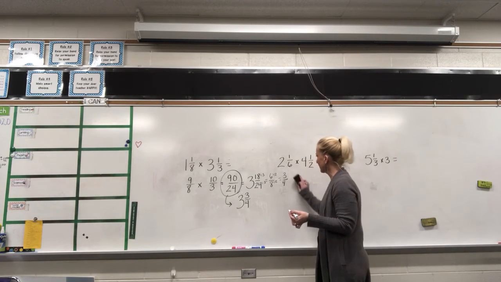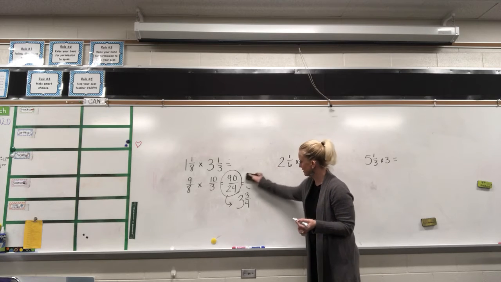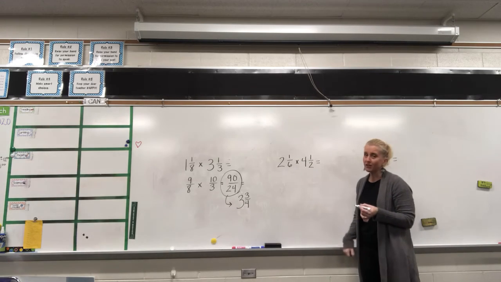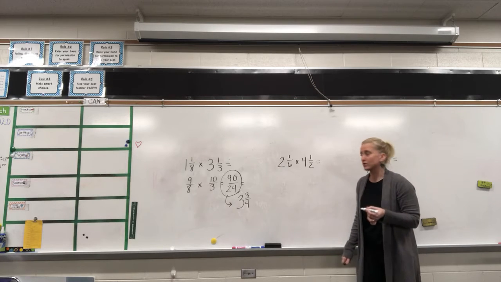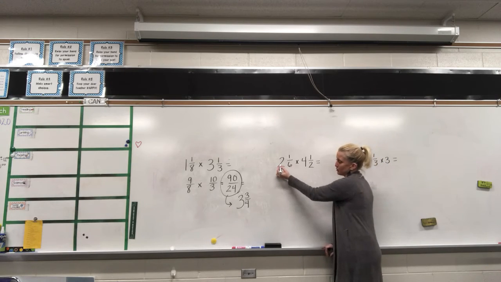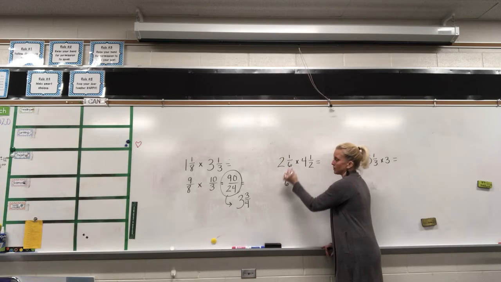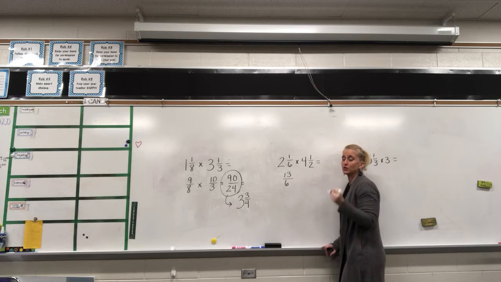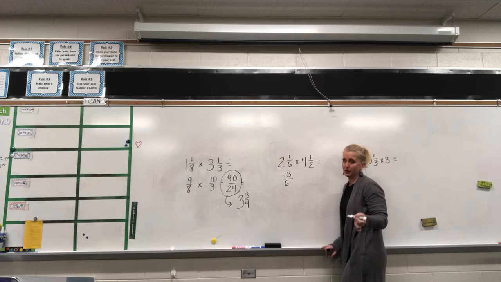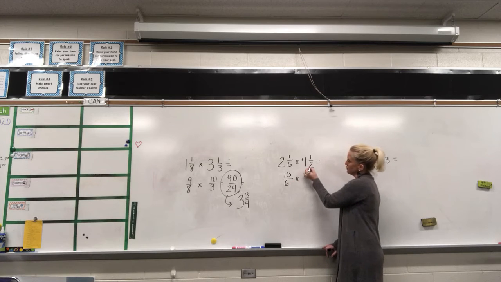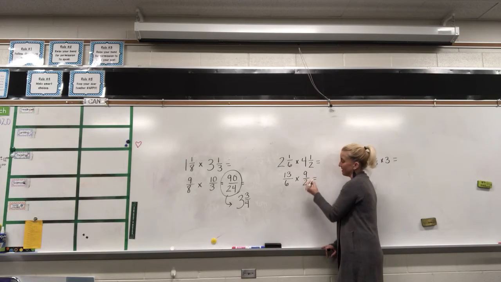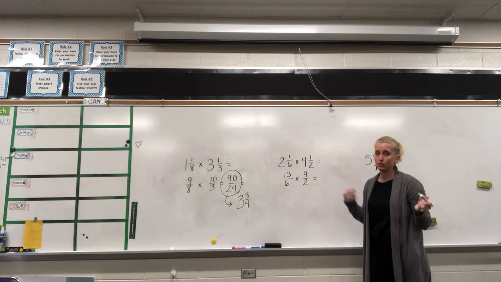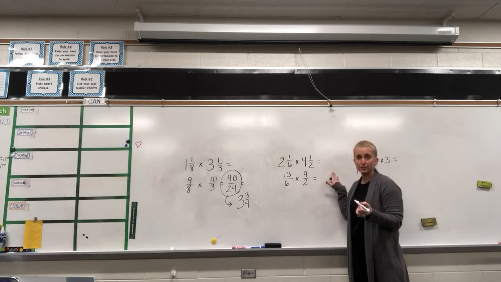Okay, so let's look at that other one. I'm going to erase this work here so that we don't get confused. Our next problem, 2 1/6 times 4 1/2. So 6 times 2 is 12 plus 1 more is 13/6. So I'm simply taking this mixed number and changing it into an improper fraction so that I can multiply the way that I know how to multiply fractions. And then I'm going to do 2 times 4 is 8 plus 1 more would be 9/2. And then I can go back and do just what I did in one of Mrs. Uren's previous videos and I can multiply straight across.